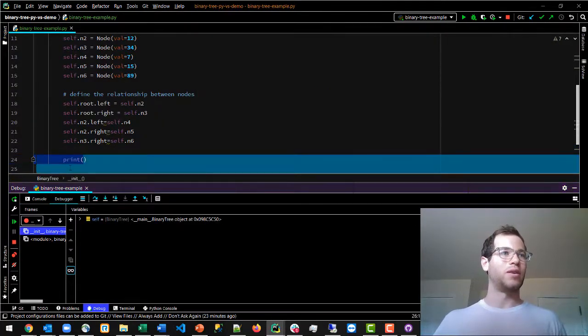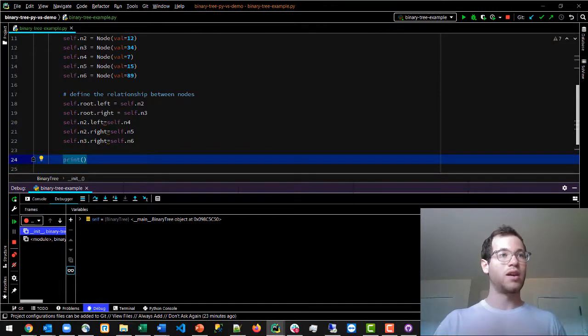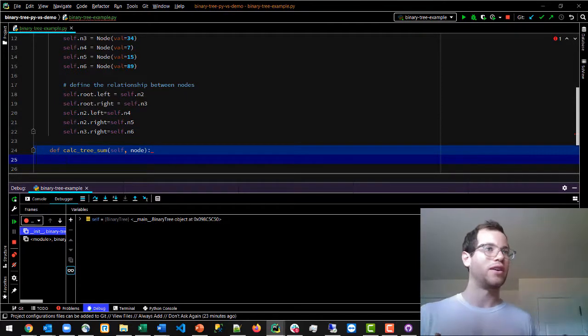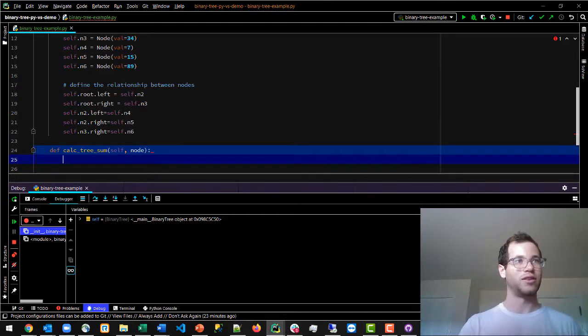Now what I'm going to be doing is creating a method to sum up all of the values of the nodes that make up our tree. So def calcTreeSum, and this will take in a node, and we're going to iterate through all these nodes. I'm going to pause the video here if you want to take on a coding challenge and try to do this on your own. The first hint I will give you is that we're going to be using recursion. You can pause the video right here, and when you come back I'll walk through my implementation, and now we'll resume.